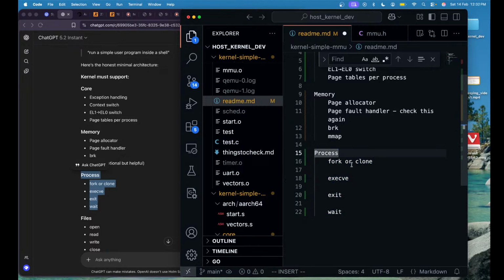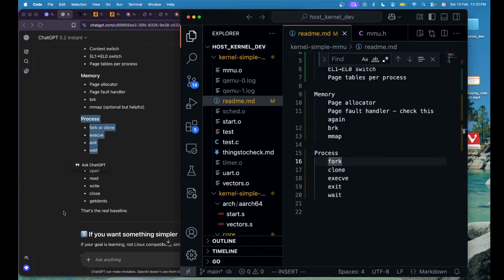Let's just add fork and clone. We need these syscalls. Only after that we can even think about the file system layer too.